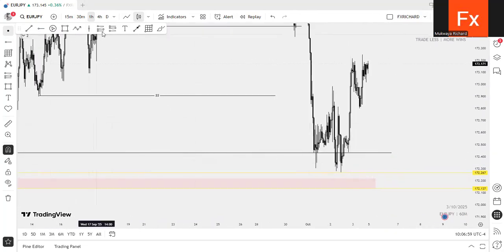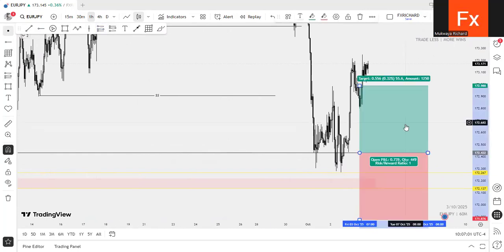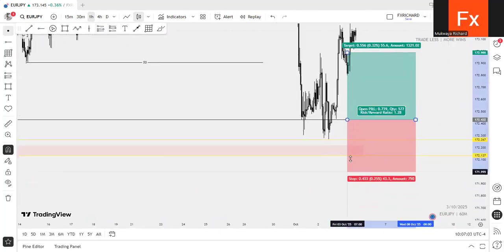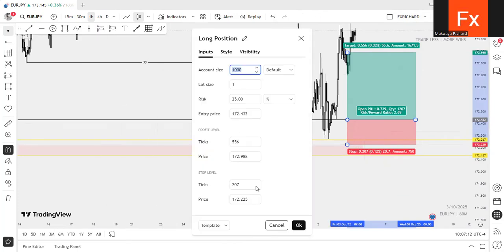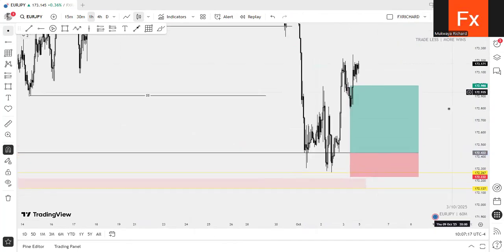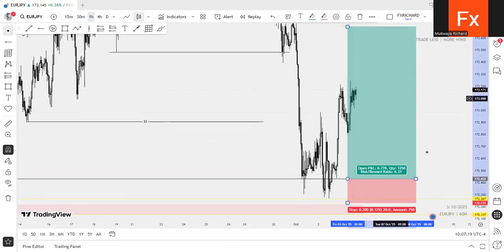So if I could enter this trade, I would have entered from here, and I entered it, and I'm still holding the trade. Then my SL was below this, but I used something like 20 pips. I used 20 pips SL. It was there. Then my targets are up here.